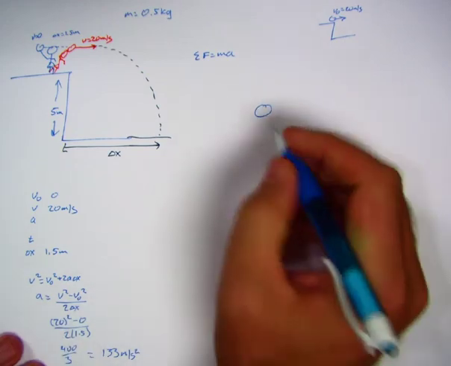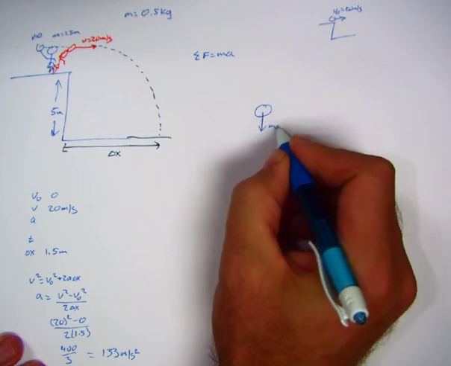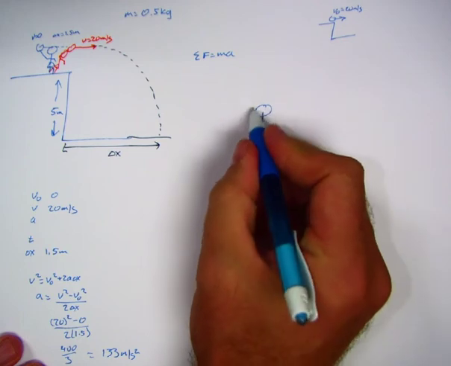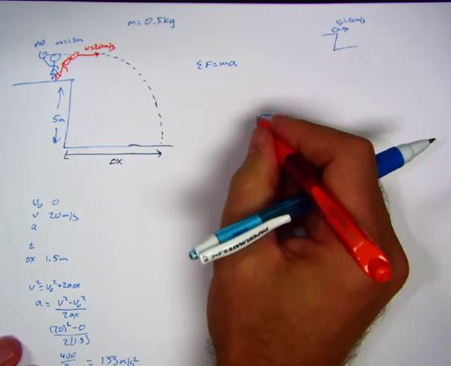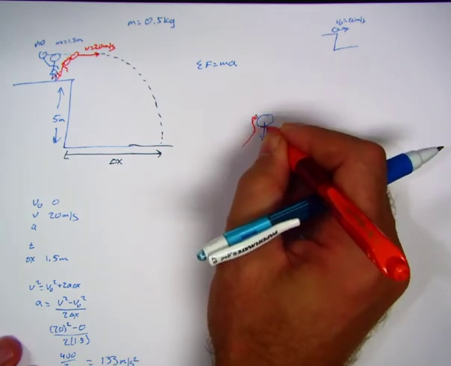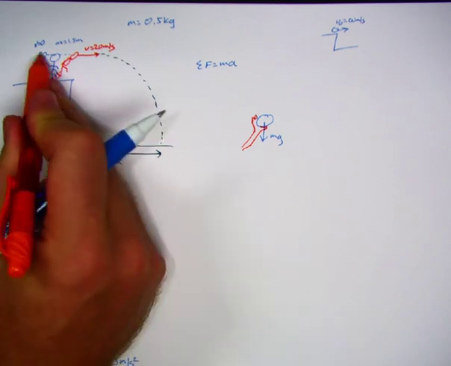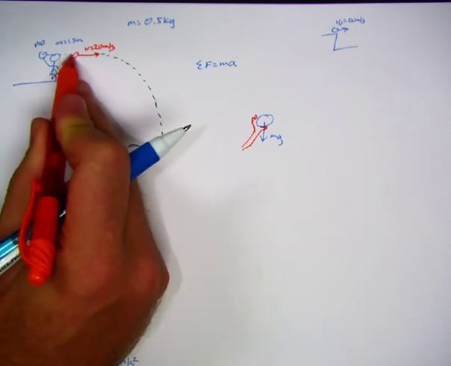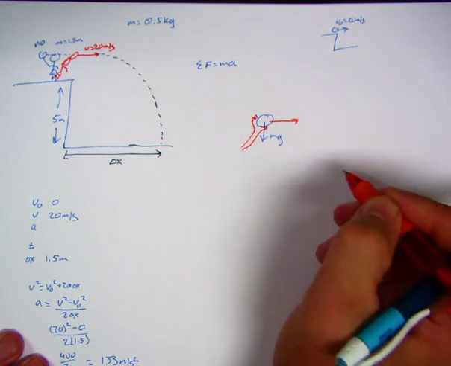What is going on? Obviously, gravity is pulling down, mg, but somehow my hand is, I don't know how I'm going to draw this hand, so let's say that my hand is here, and I'll put my thumb over here. Okay, so there's that. What's happening? I know that there must be a force forward because I'm accelerating this forward, so there must be a force in this direction, right?